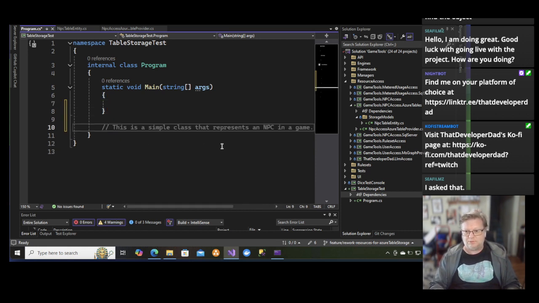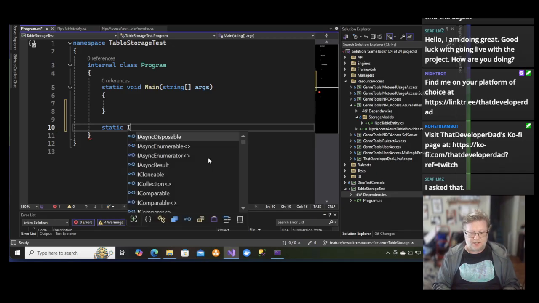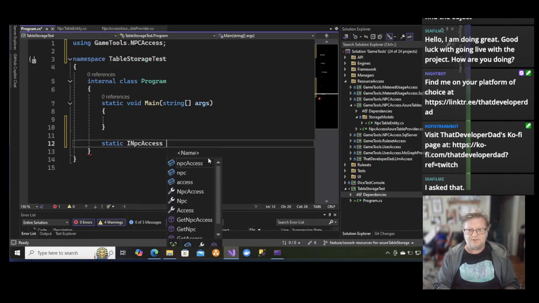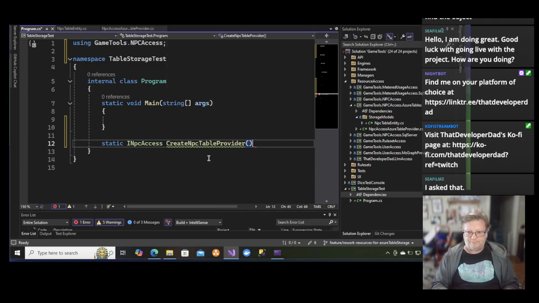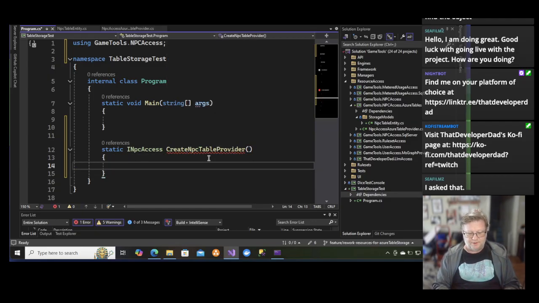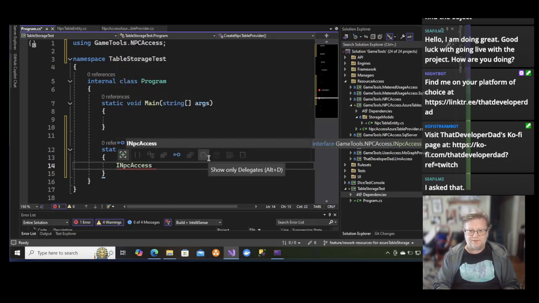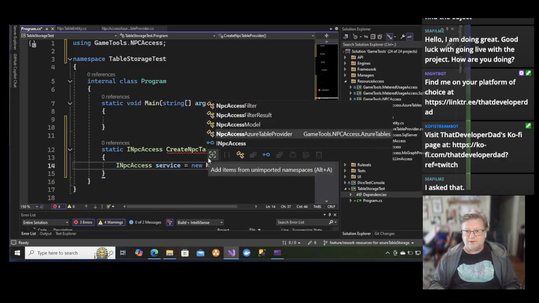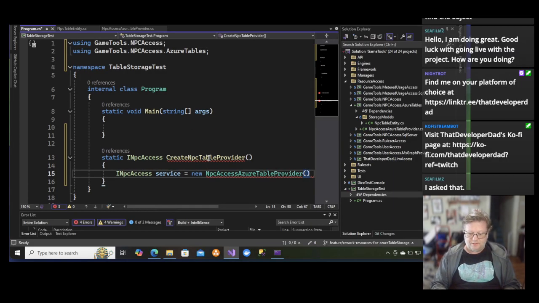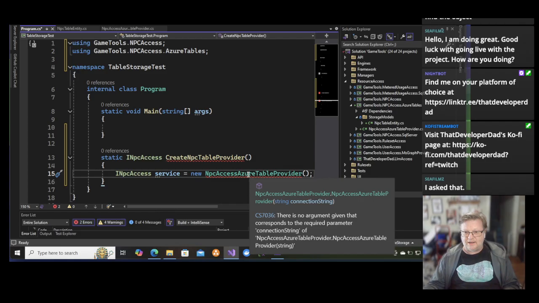So, static NPC access, create NPC table provider, NPC access service equals new NPC access Azure table provider. It's going to need a connection string.